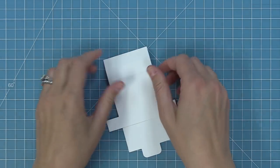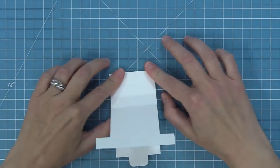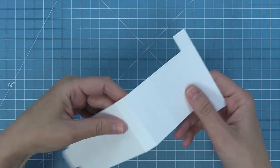And then after I fold these lines, I always like to fold them back in the other direction. And the reason for that is it kind of helps the Flippin' Awesome move even better. So I'm going to go back in the other direction and just kind of fold those lines. And once again, that's going to help with the action of the Flippin' Awesome die.